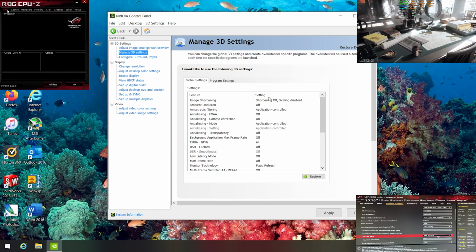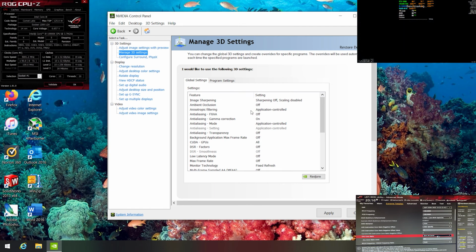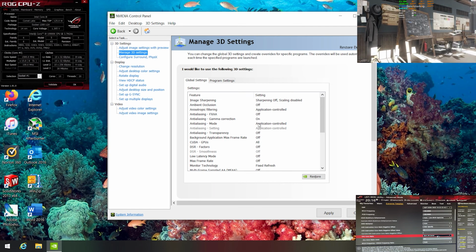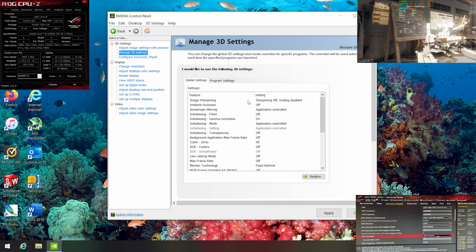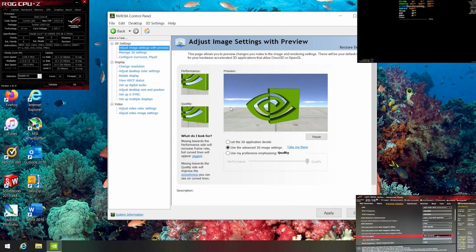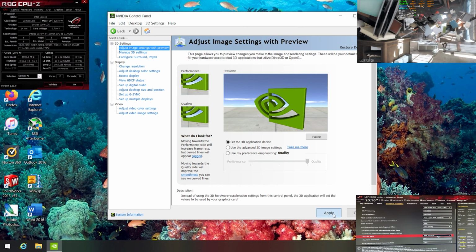Oh, do this setting here, change this, more FPS. Well, you go in here and turn off anti-aliasing, then you go in the game and put it at 16x. You're not getting any more FPS, right? It's disabled, so it doesn't do anything. So you want to be right here.